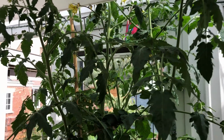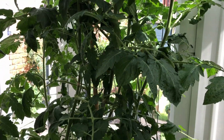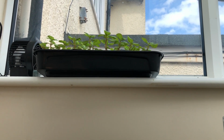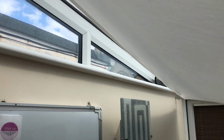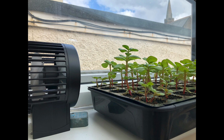I've got another one of my triffids here just growing above the sail. And so much greenery and so many tomatoes coming. I've got my little shelf up here, and this is a brilliant place in spring for tomatoes and peppers. It's lovely and warm up here, and it increased the ventilation. I've got little fans at both ends, little USB fans, and they work brilliantly. They're quite quiet, and at the moment I've just got some golden purslane up there. That's another real heat-loving plant.